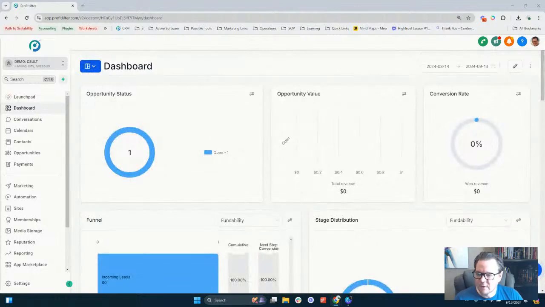Okay, so we've got our screen shared, and we're going to start going through all the different ways that we can collect money, and you can take payments with your Profit Lifter account. Now, guys, the goal of today is I want to just spark some creativity inside of you, just show you some different ways that will let you work with clients kind of instantly on demand.